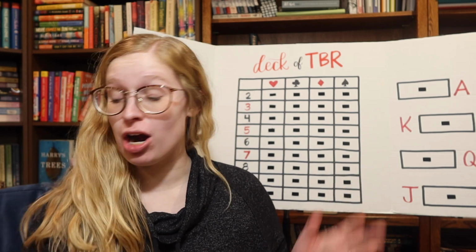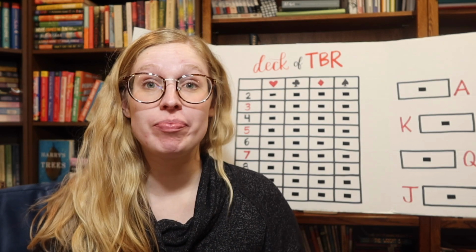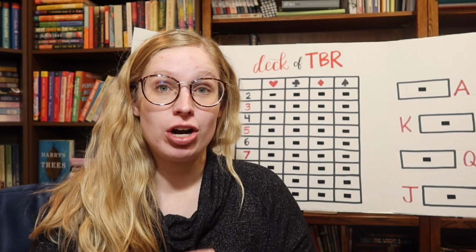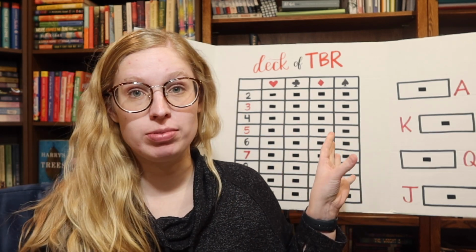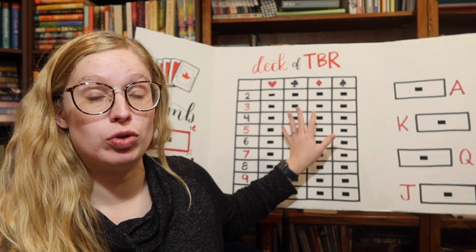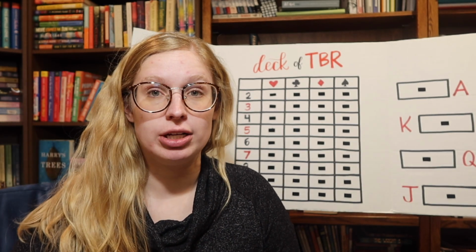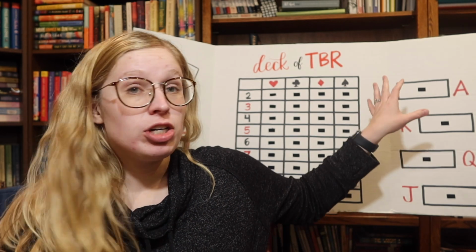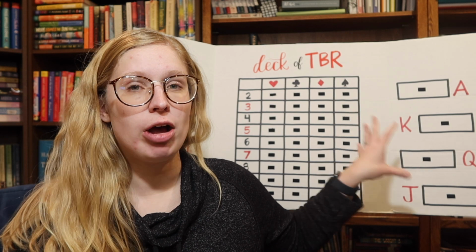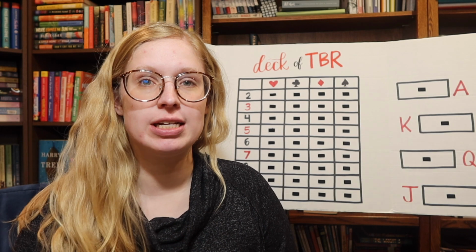So this is Deck of TBR, where I let a deck of cards choose what I read in the month. So it's fairly simple. I choose 5 cards, and each of the cards I draw corresponds to some sort of prompt on the board. 2s through 10s of any suit refer to a prompt here on the board, and these are just pretty generic prompts you'll see as we draw. If I draw an ace, king, queen, or jack, these are prompts that help me with my goals. And I'll tell you exactly what those prompts entail.